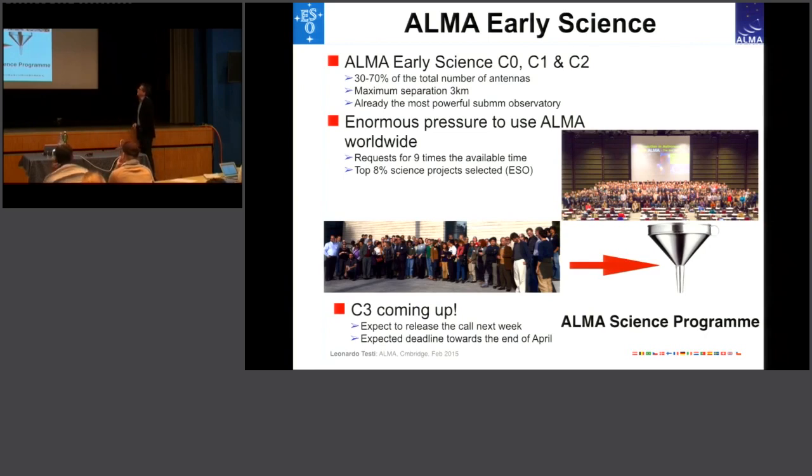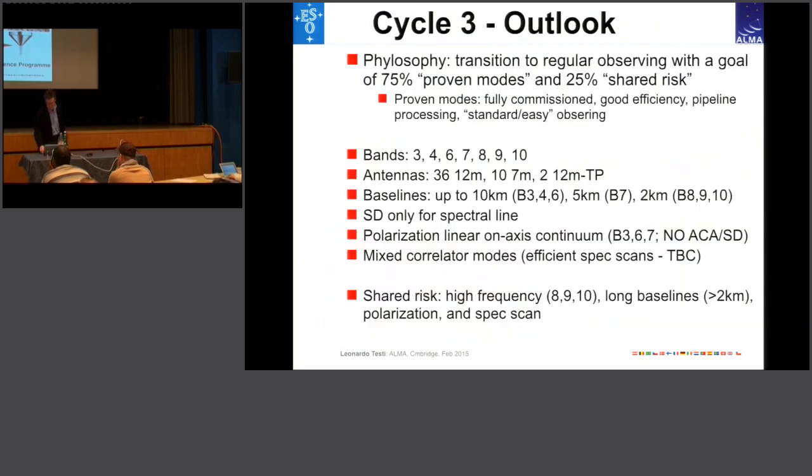Getting ALMA time is not the easiest thing, because there is a crunch of the order of a factor of 5 to 10 due to the oversubscription rate, but it's not so terrible. Any space project has a similar oversubscription factor, so people should apply. As I always say, the best way of not obtaining time is not to apply. Then you are sure that you don't get time, okay? So one should try.